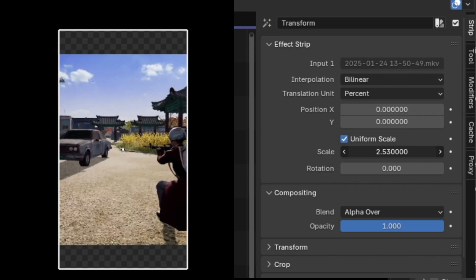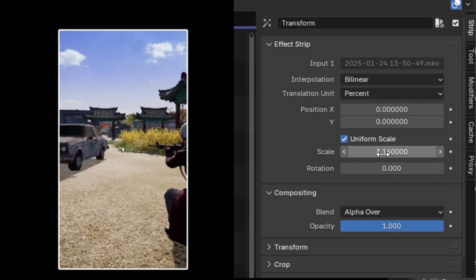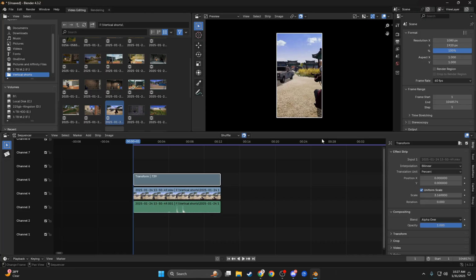So what I'm going to do is I'm just going to kind of blow this up and zoom in. So you have to remember when you're doing this, hopefully whatever your subject matter is, is here in the center of your video, so that there's not a whole bunch of stuff off to one side and the other that you're trying to utilize in this footage. So now that we have that, I want the video basically to be a little more center on this PUBG character who's getting obliterated by me.